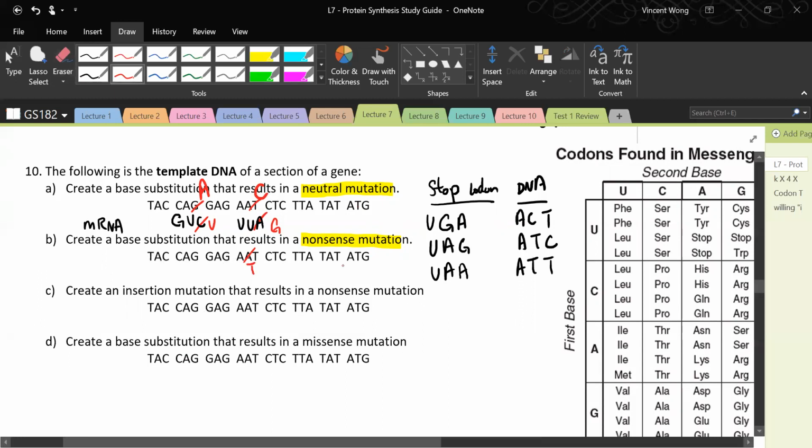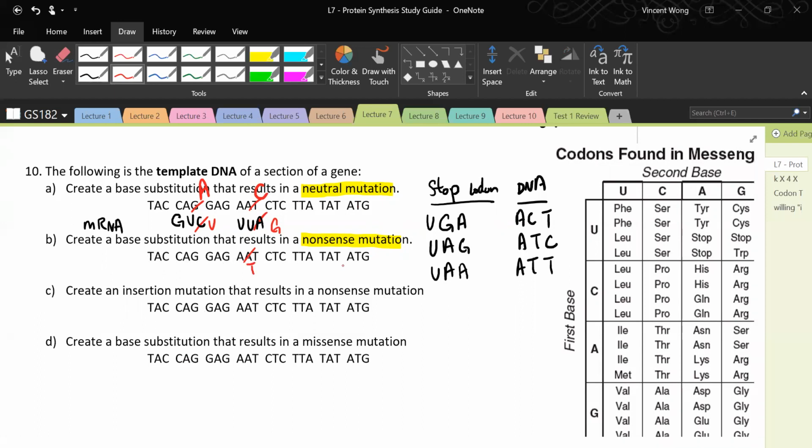Is there another spot on this sequence where we can create a nonsense mutation? Please take a look and let me know.